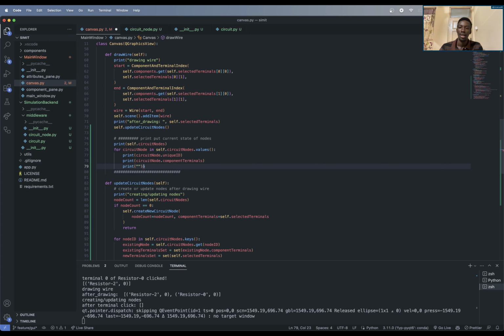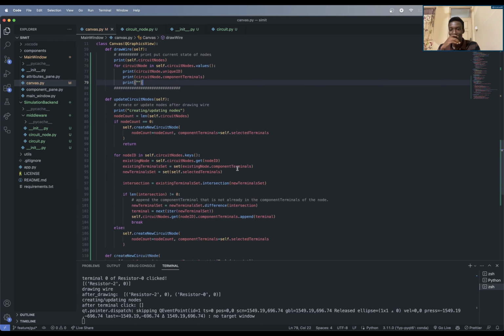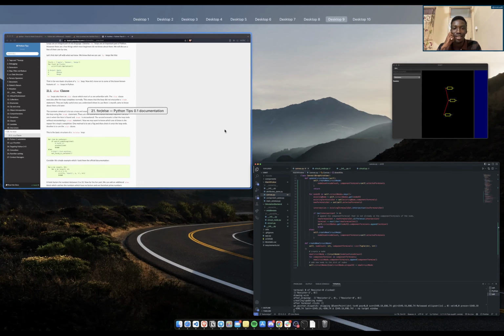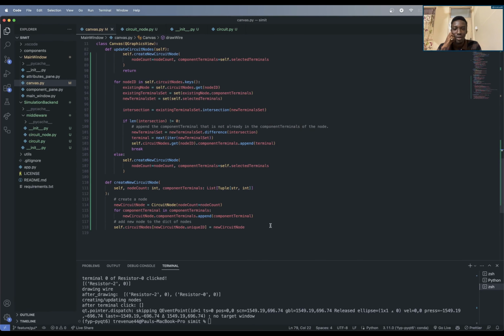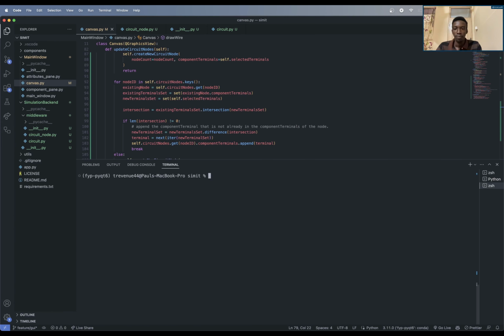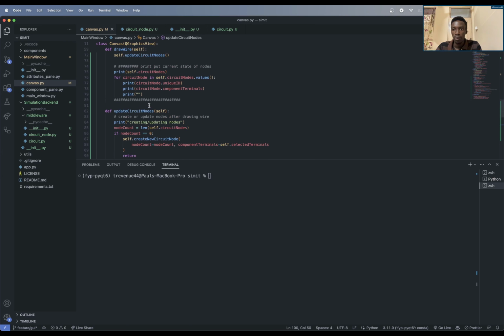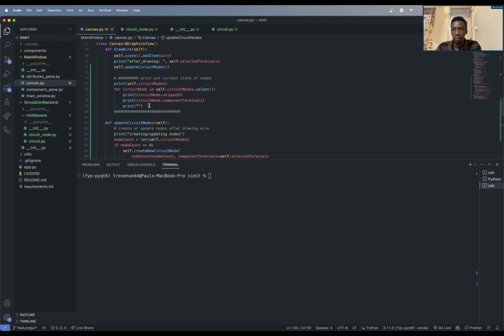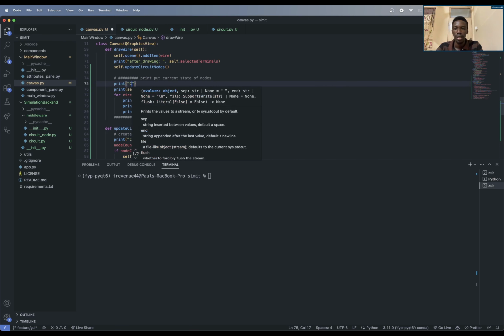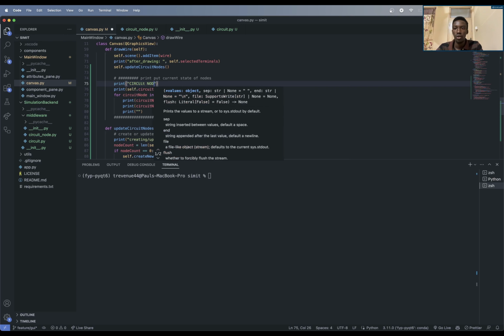Wow. I just wrote a lot of code without even trying to make sure that what I'm doing works. But here goes nothing. I think before I do this, I'll create a print statement here saying circuit nodes.